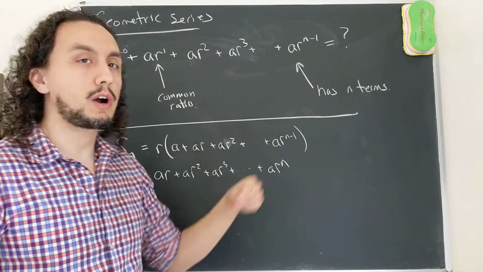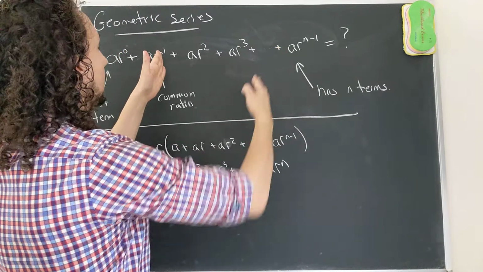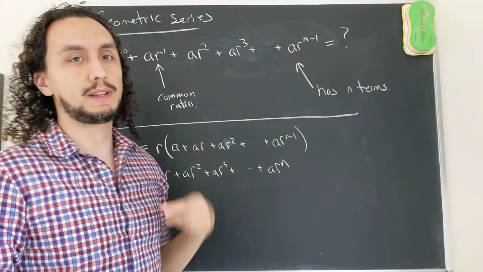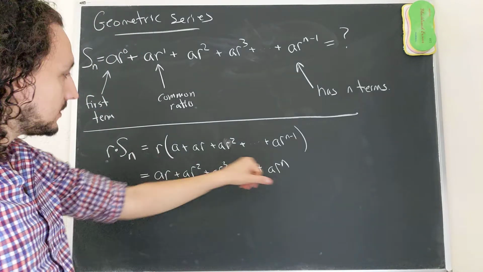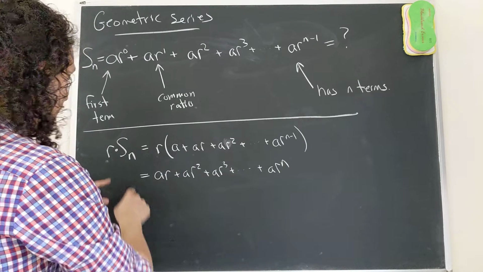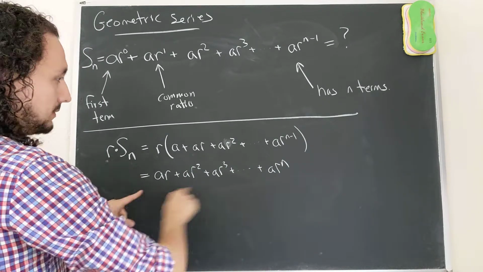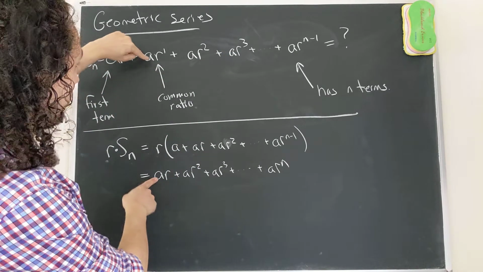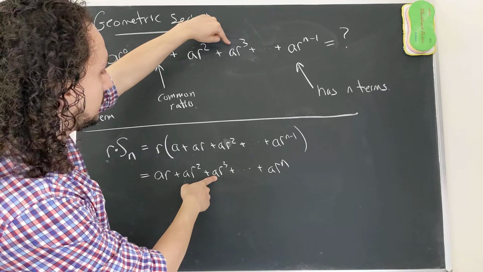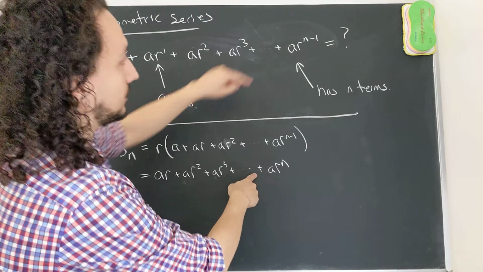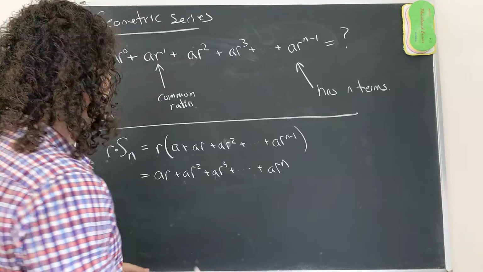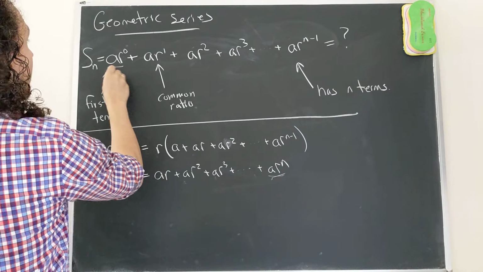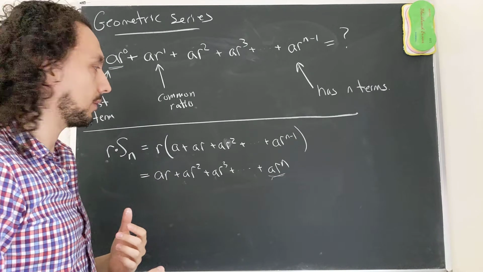Each term gets multiplied by r, so each term essentially shifts forward. And in the last term we get AR to the n, because when it's multiplied by r, it becomes a term that wasn't in the previous sum. And the reason this ends up being a clever thing to do is because this new sum, which is the old sum times r, overlaps a lot with the original sum, right? AR is in both, AR squared is in both, AR cubed is in both, AR to the n minus 1 is in both. The only places they don't overlap is that this sum down here has an AR to the n, and this sum up here has an A without an R, or an AR to the 0.